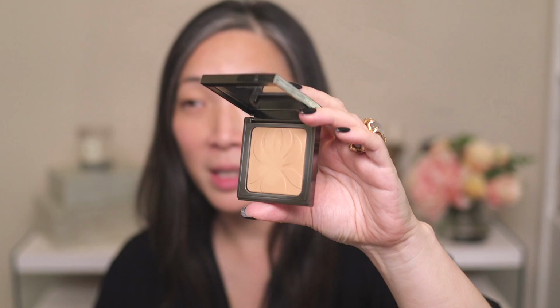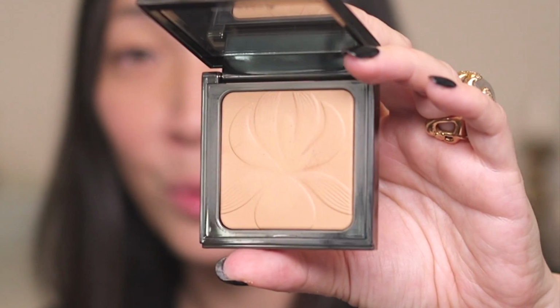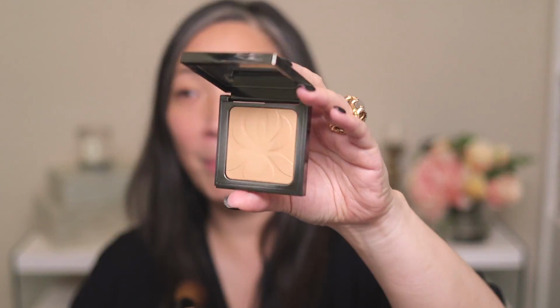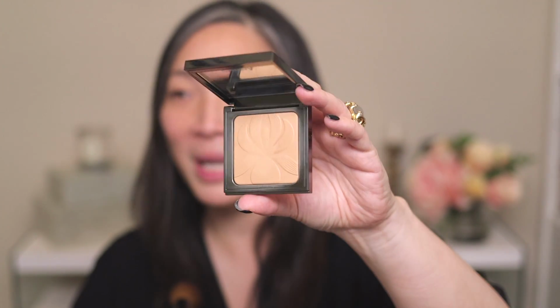And I do like to apply this with my Sonia G Face One brush. This powder is like a baked product. I don't know if you can get a sense of it through the camera here, but it almost looks like baked clay in the pan. And so there's literally no kick up or anything like that. But as soon as you swipe your finger across it, you pick up plenty of product.